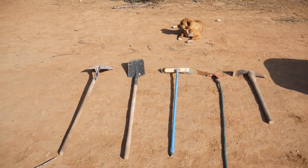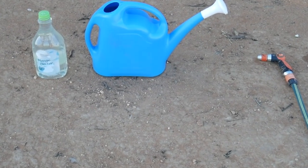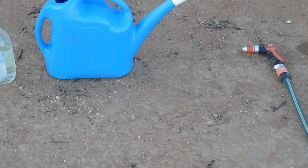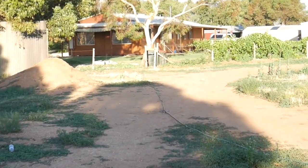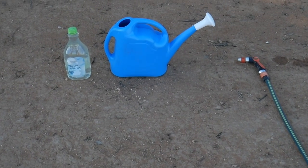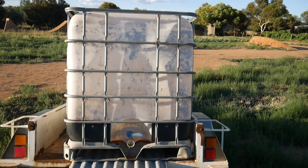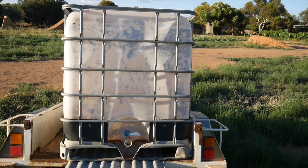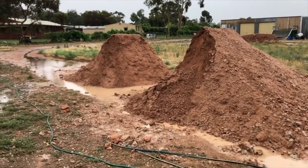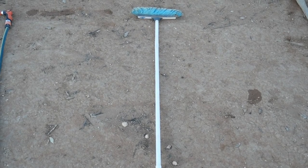You'll need some common tools. First of all, a square mouth shovel, a water source — you can carry the water in a watering can or even a bottle with some holes in the lid. I'm lucky enough to have my house right near where my jumps are, so I just have a long hose to the tap. If you have a river, a dam or anything like that, you can carry the water from there. If not, it would be a good idea to put a tank at your jumps, and if you have none of those, you might have to just wait for the rain. The next thing you'll need is a broom — it helps to smooth the jumps out.